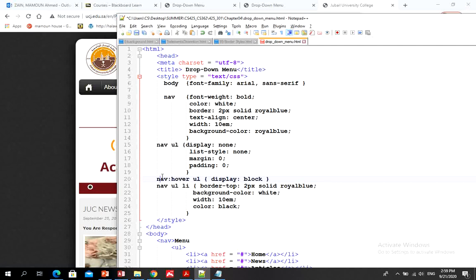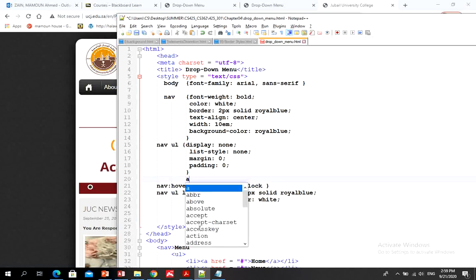You have seen before that I used a colon hover, a colon hover like this. That means if you put the cursor over the link. But here, when I put the cursor over the unordered list, display block, now you are going to display them as blocks, each one like a block by itself, okay?